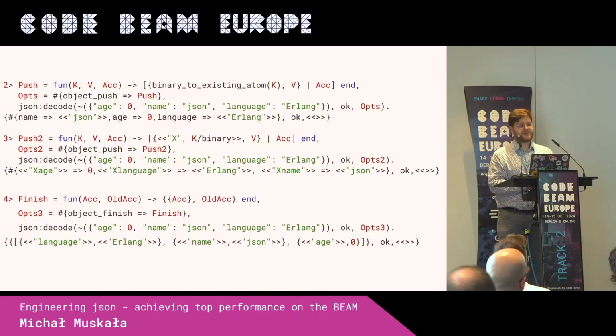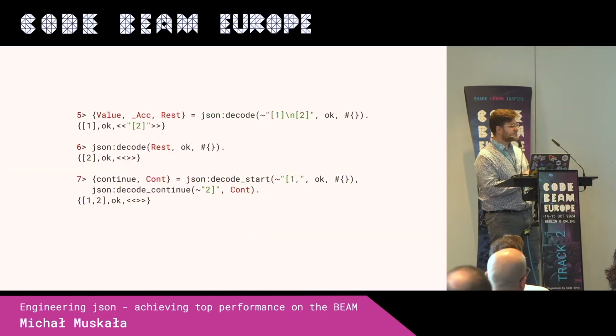But the big advantage is that you can do things like prepend X to every decoded key, right? Something that's not possible in the existing libraries, and who knows, maybe you might need that. And the last example here, we have replicating the format of this single element tuple wrapping a prop list, where here we override the object finish callback, right, where we wrap the accumulated value into a single tuple and return that.